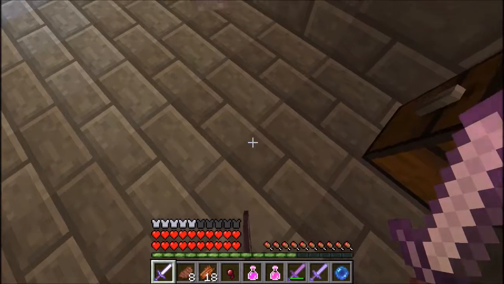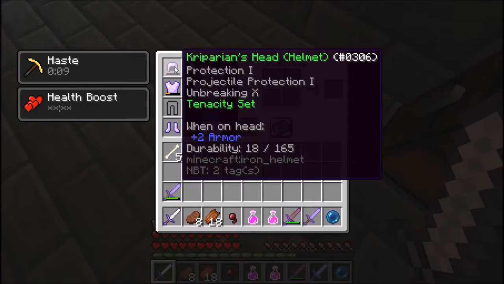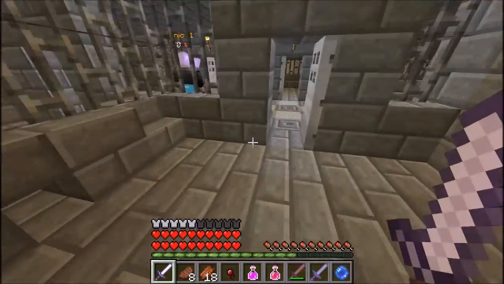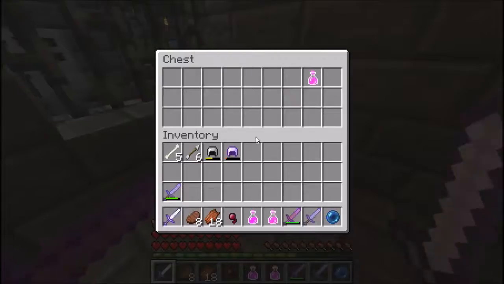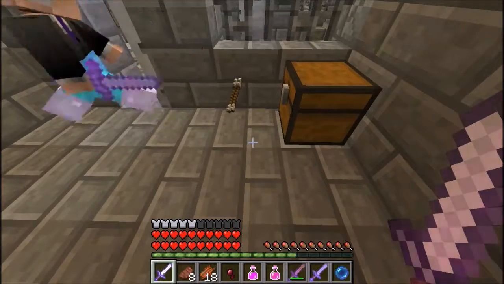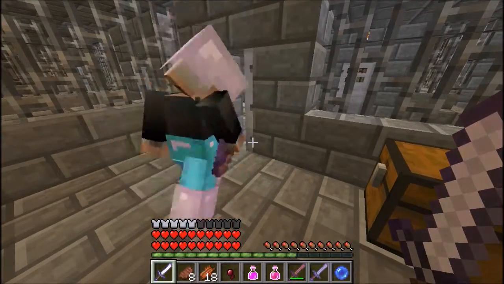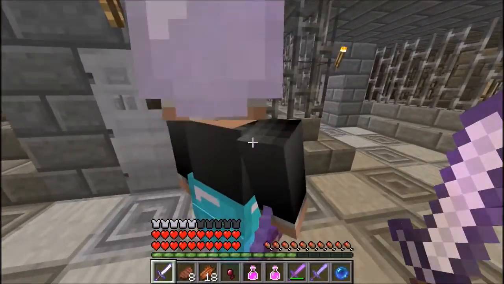There you go. See what I've got. Protection one, projectile one. Oh yeah, the one I've got has just a little bit of health, so that one is way better. Ooh, we got a bow. Nice! I need the bow for sure. Potion of healing, sweet. A bow? Oh, there's some arrows, man. Oh, there you go. Cool. Yeah, a bow would be great for me, actually.